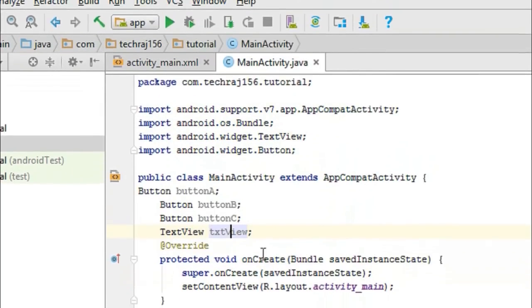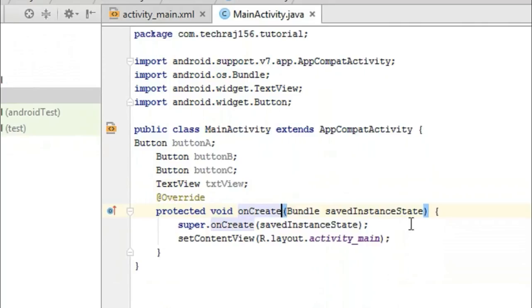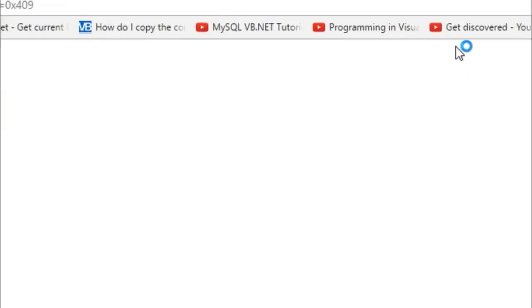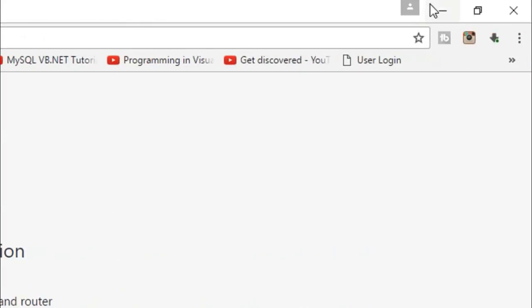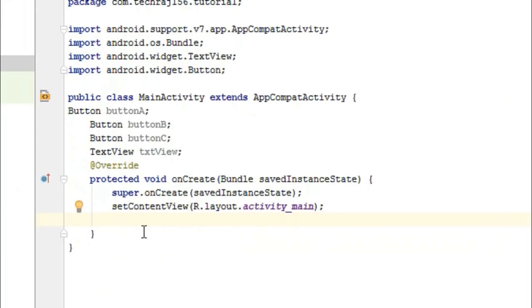To do that, you have to go inside this protected void onCreate method, and inside this you have to make the compiler understand, that is, tell the compiler that these 4 variables that you created are referring to the elements which you have added in your XML file.